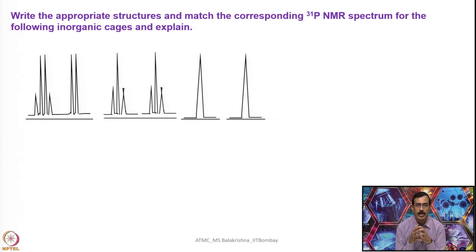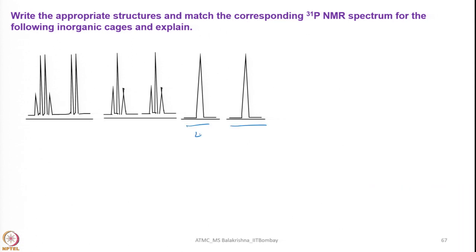Here also you can get different compounds. Based on what kind of compounds we get, by just looking at the spectrum, we should be able to identify them. Of course, I have not given the chemical shifts here. If you are familiar with the chemical shift range, then you should be able to tell. In the absence of that, one should still be able to speculate that there are 2 samples having one type of phosphorus atom. Assume that in white phosphorus all 4 phosphorus atoms are intact, so the P-P bonds are not broken and it is not fragmented. Maybe insertion of sulfur may be there. In that case, there are 2 cases where we have 4 equivalent phosphorus atoms.